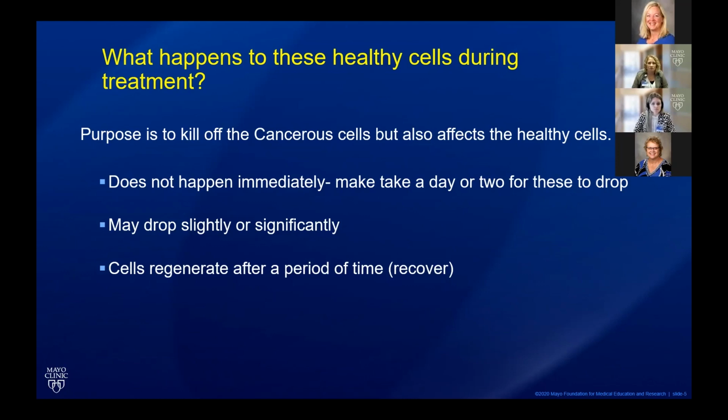So what other factors determine these guidelines? Well, your treatment regimen, including the type of treatment you're receiving, can alter those blood counts. And also, depending on the person or the dosing that person is receiving, they're all different. So some of these things would be really good questions to talk with your treatment team about. Nurses on your care team can help prepare you on what to expect with your treatment.